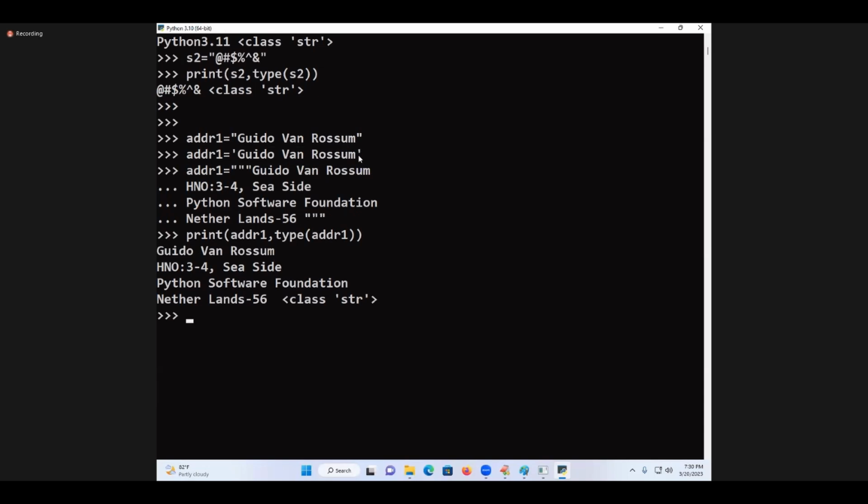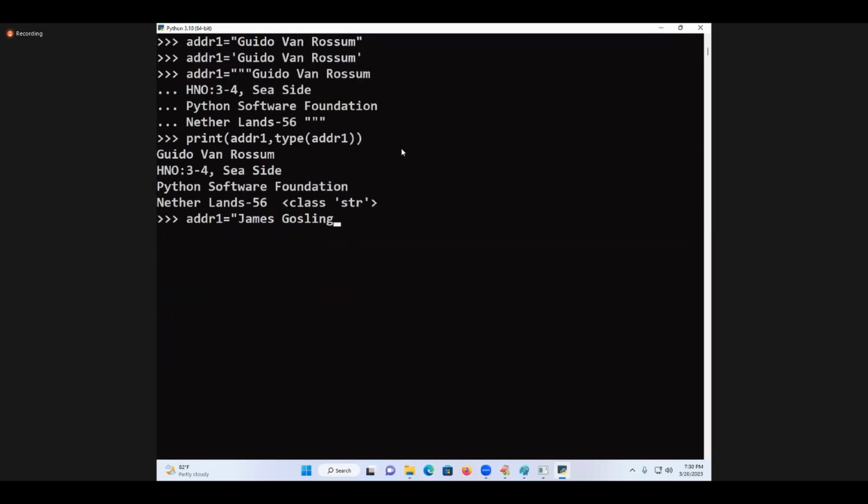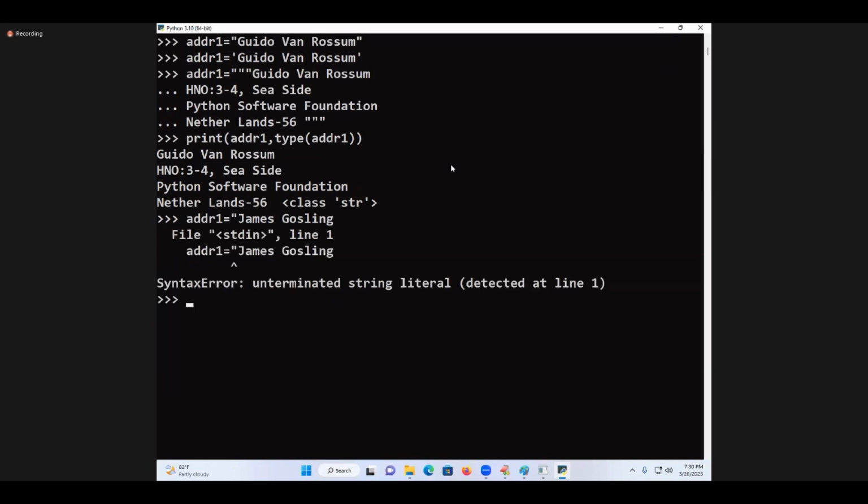If at all you are interested, see, for one minute, everything in double quotes. Now I am writing James Gosling, the name of a scientist, the Java scientist. I am pressing the enter key, not ending the double quotes immediately here. I am trying to check whether it allows continuity or not. Error. So double quotes or single quotes allow us to store one line only. They never allow us to store multi-line. To go to multi-line, I will use what? Triple double quotes.